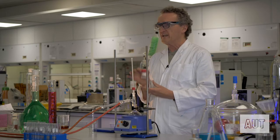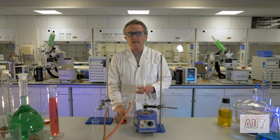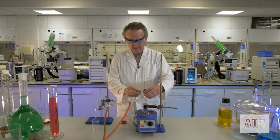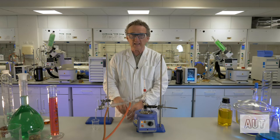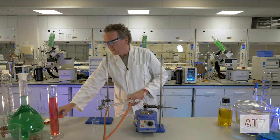The other thing not to forget, these are called anti-bumping granules, or in certain parts of the world, boiling chips. And you only need to put in a couple of them. And by a couple, I mean a couple. Don't go putting a whole handful in. Again, more is not necessarily better in this case.